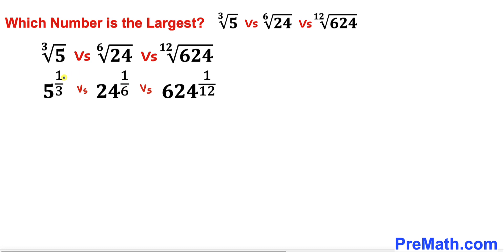Now let's focus on these exponents, specifically the denominators 3, 6, and 12. The least common denominator, sometimes we call it least common multiple, of these three numbers is going to be 12.